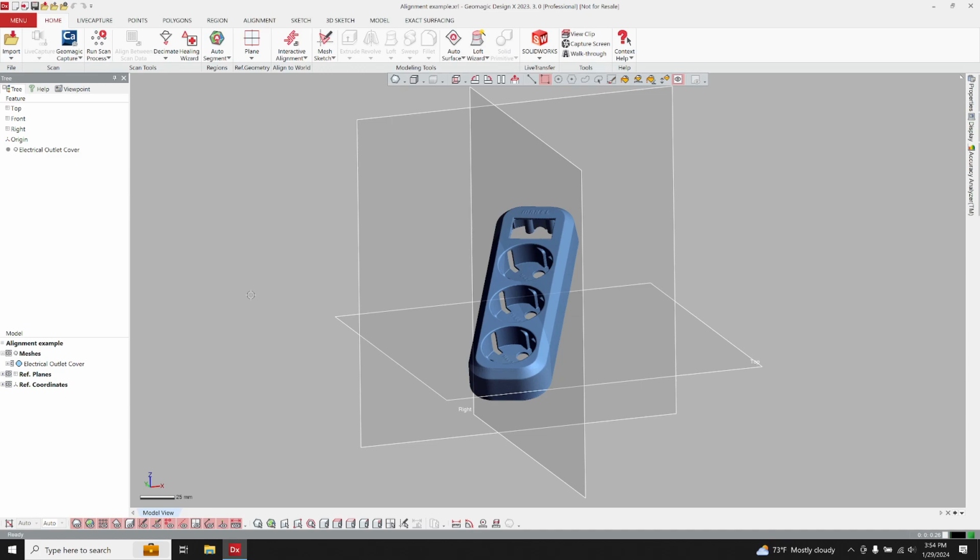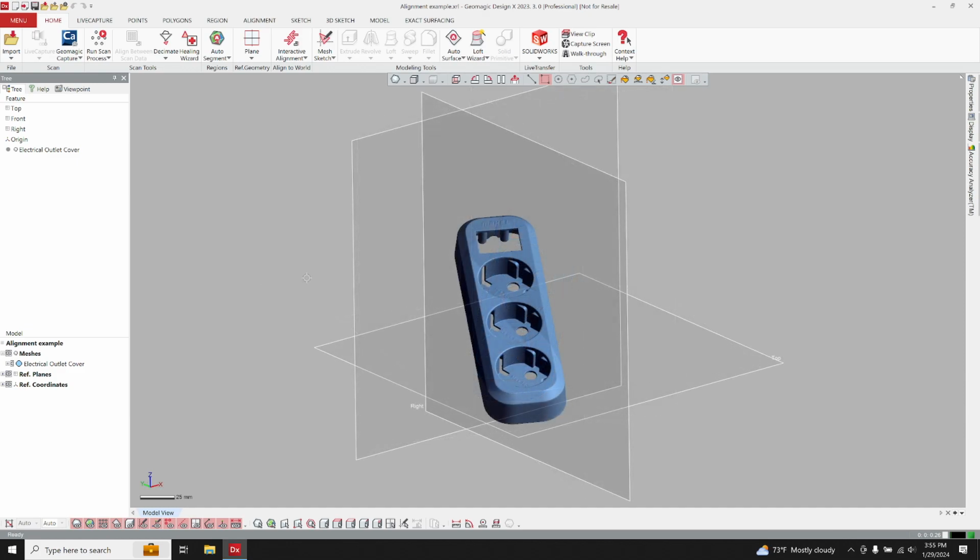Today we're going to look at an example of how to use the interactive alignment in Design X. Now, what is the purpose of doing an alignment? The purpose of an interactive alignment is to orientate your 3D scan into a position or an orientation that is better suited for a downstream process. So for example, if you wanted to do any reverse engineering and then move this 3D scan to a new orientation, which would then suit your downstream process like an assembly or some other type of analysis, you can definitely do that. So doing the alignment will help that.